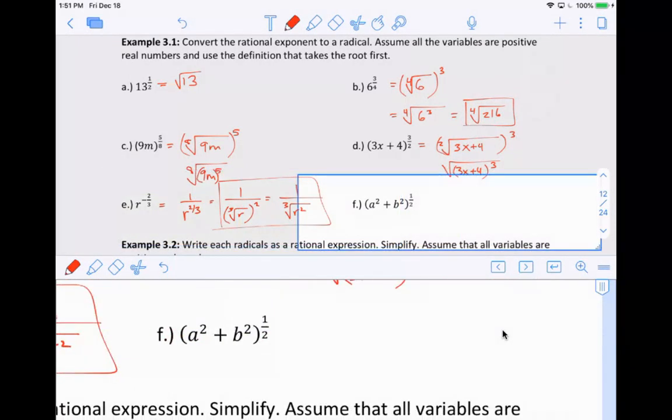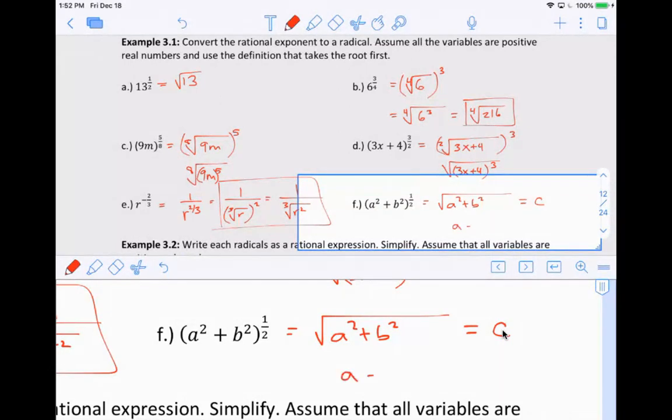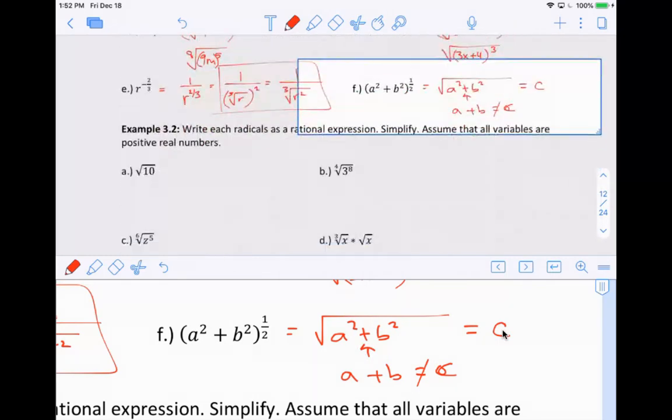All right, the last one here, the square root of a squared plus b squared. You may recognize that mini phrase there, a squared plus b squared. We know it to equal c squared. This, in fact, equals c. If you can see that. If I had squared on the other side, I would square it over here. It definitely does not mean that a plus b equals c, because I am not allowed to simply cancel those squareds and the square roots due to that plus sign there. So just keep that in mind. That's just a little reminder of everything from the last video.